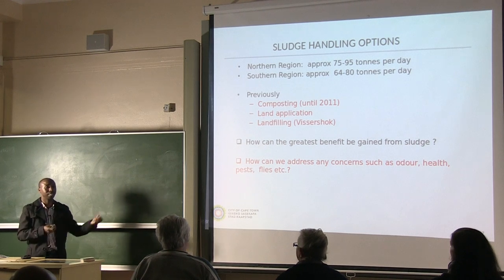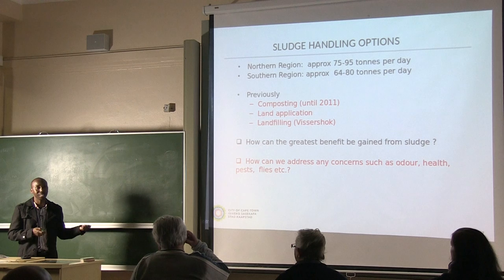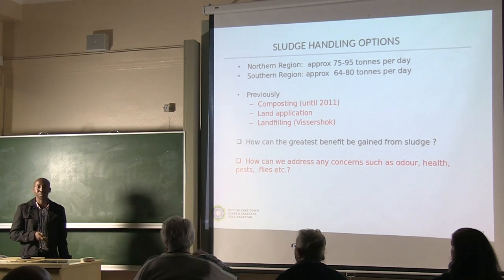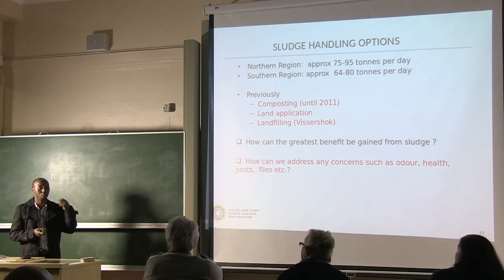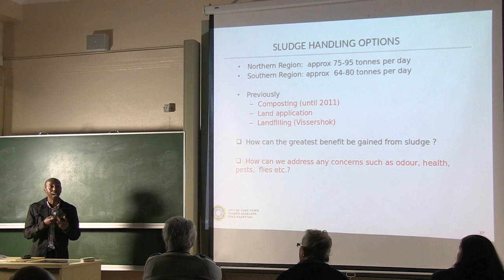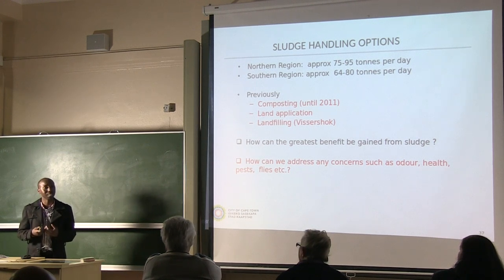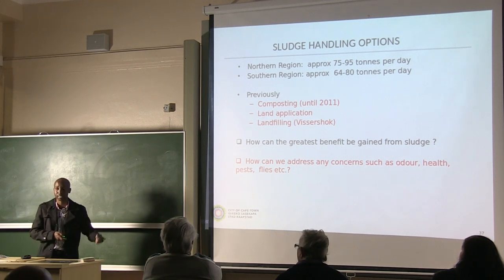What we do with the sludge, then we try and engage the community to say, is there anything good that you can do with the sludge? Then we give them that sludge for free, because we don't have space to place that sludge. But if we find someone who has got innovation to do something better with that sludge, we are happy to engage with that person because as a result we are benefiting, because instead of us having a headache to find a place to dump the sludge, now we have got someone who is taking that sludge.